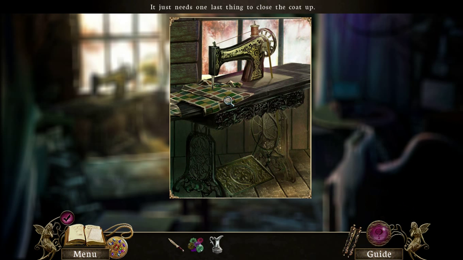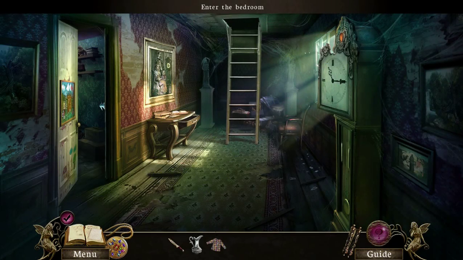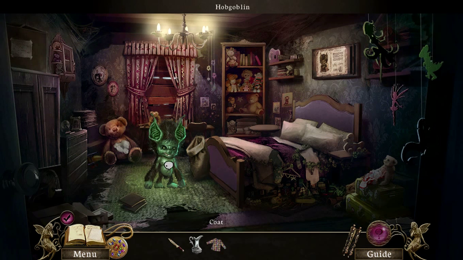One, two, three. The last. It just needs buttons to close it up. And yes, I did solve the puzzle in this video. So in the next video, I will give the stuff to the Hobgoblin.